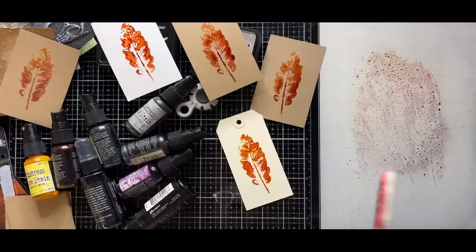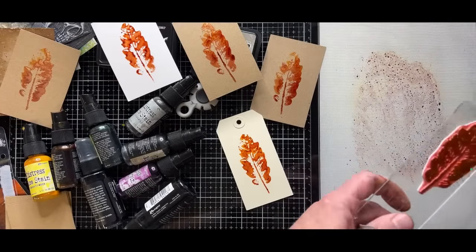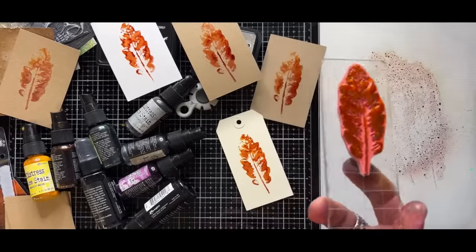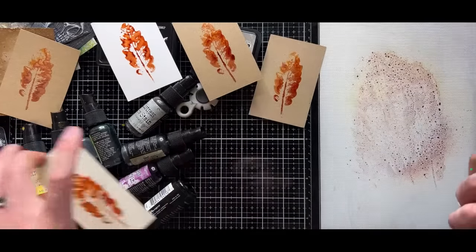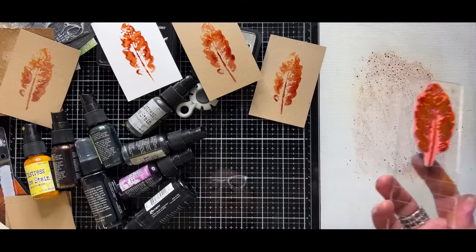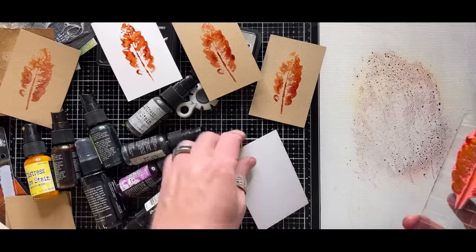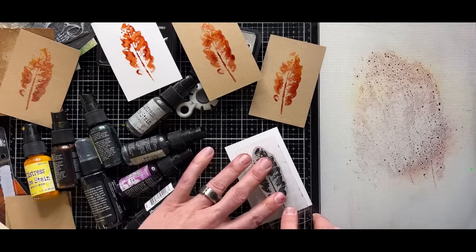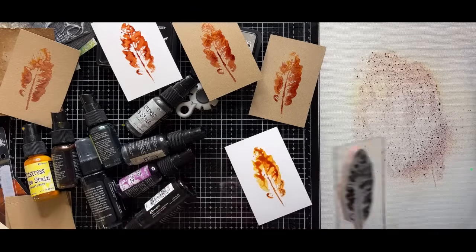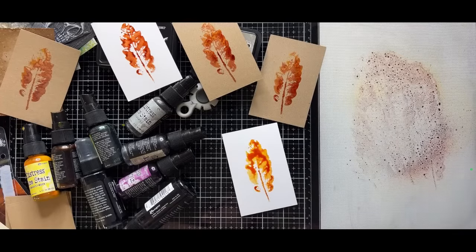All right. Look at all those. We could just keep going and going. Clean up, a little bit of water, right? Could you then still stamp with this? Yeah, we can. It's probably going to be pretty wet and splotchy, but let's see. You don't know, but I'll show you these when they dry. The thing about watercolor stamping, even if you've done this with ink pads, it's very hard to embrace imperfection on this, because when you stamp it, it looks like a hot mess. And oftentimes when it dries, it's not really that bad. It's actually pretty beautiful. Just wipe that off while it's wet.